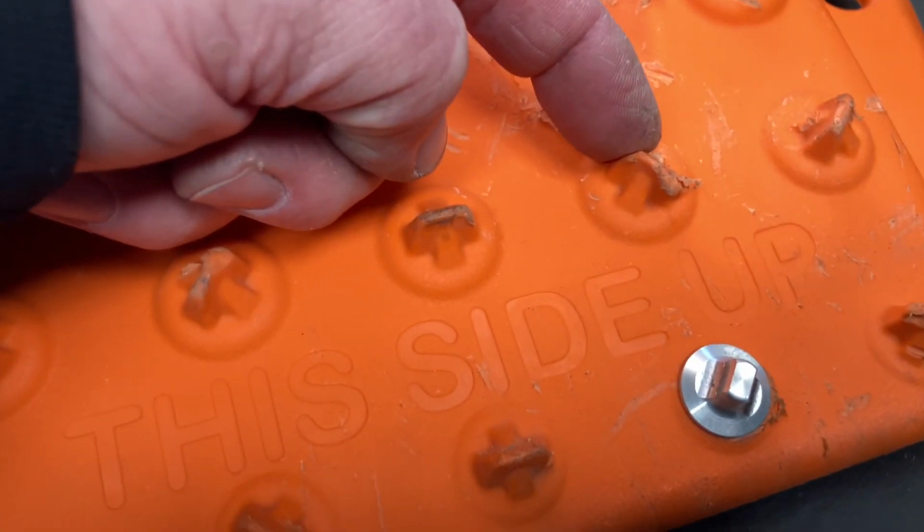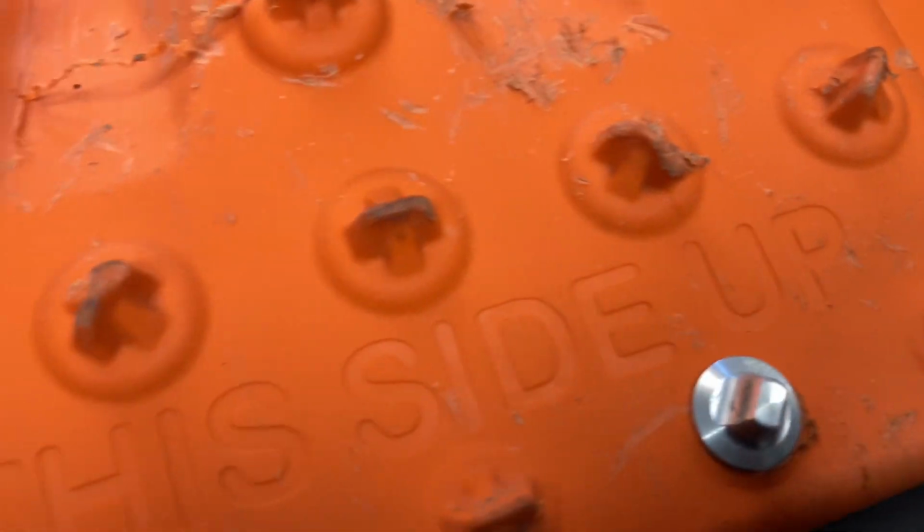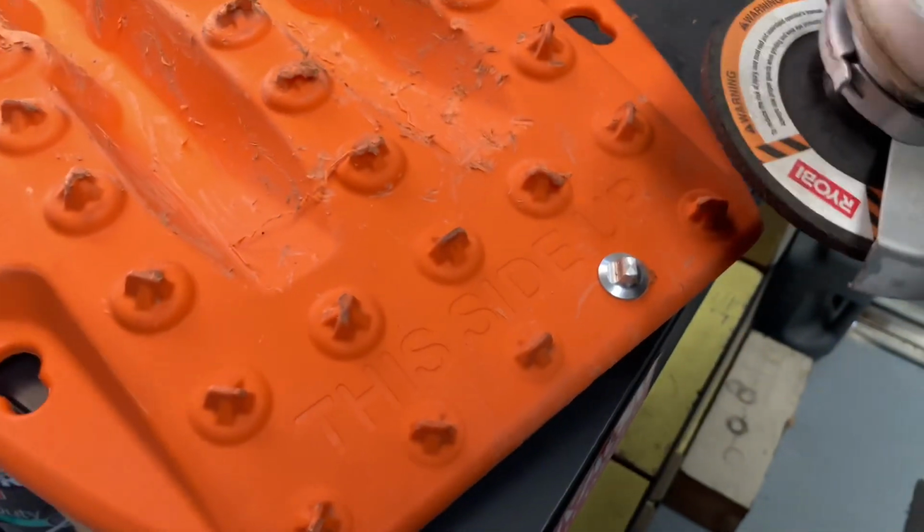All right, so we'll do this one. This one, you're not going to be able to get too flat. We've got to be careful not to hit the side ones, of course. So let's see how your grinding skills go.